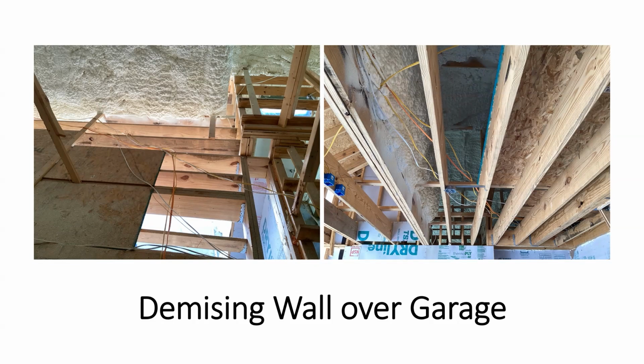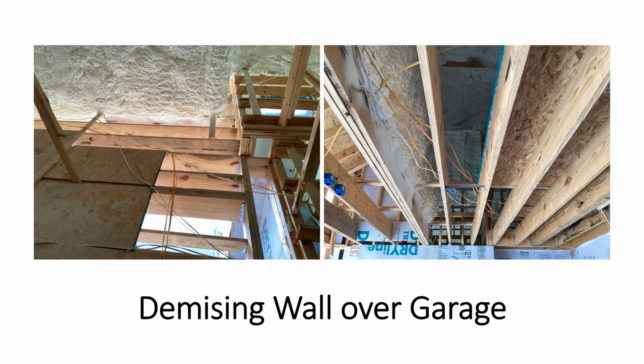There is a way to look at this. There are different ways they can do this. You can move the demising wall and add another one closer to the top of the garage wall, or they're going to have to go back and foam the ceiling over the garage to complete this thermal envelope. So that needs to happen. It's a misalignment of the thermal boundary and the thermal envelope.